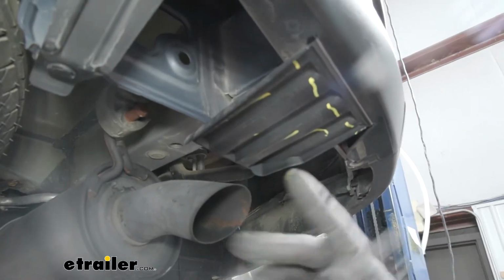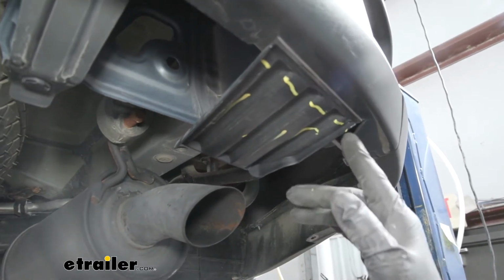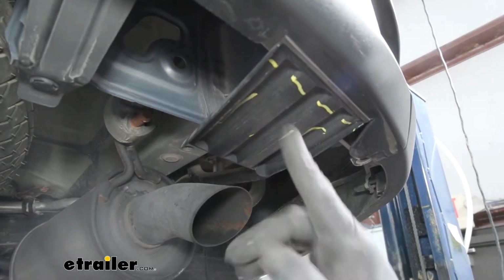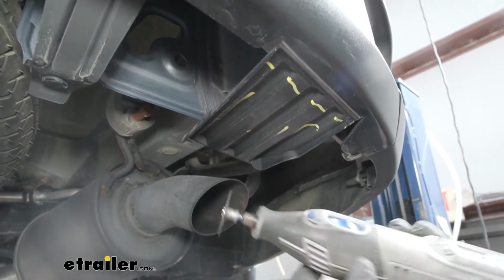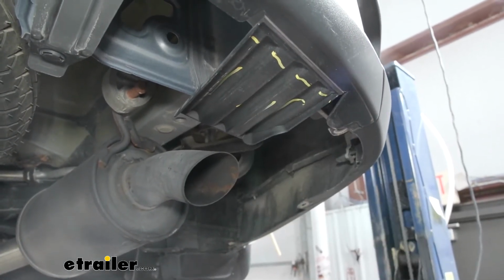And you can use just about whatever you have to cut this, even if it's just a pair of tin snips, a razor knife making several passes, or you can use a rotary tool like I'm going to do, and just make a quick, clean cut.